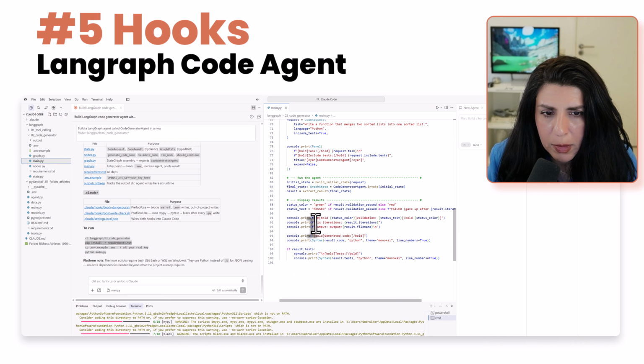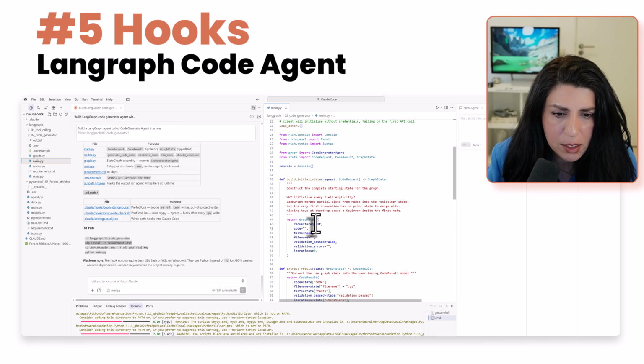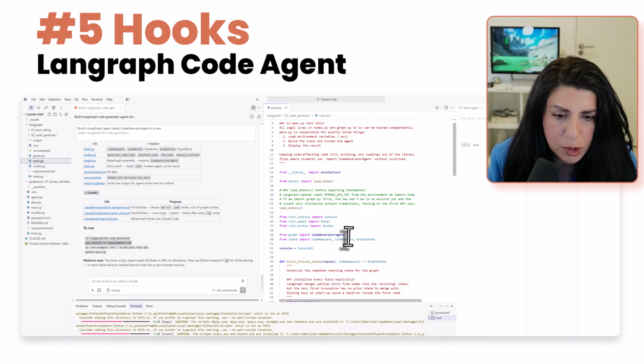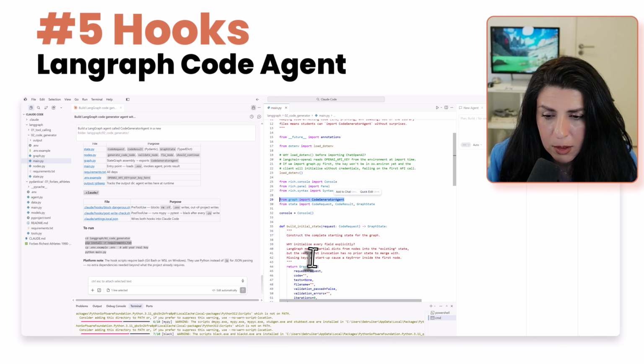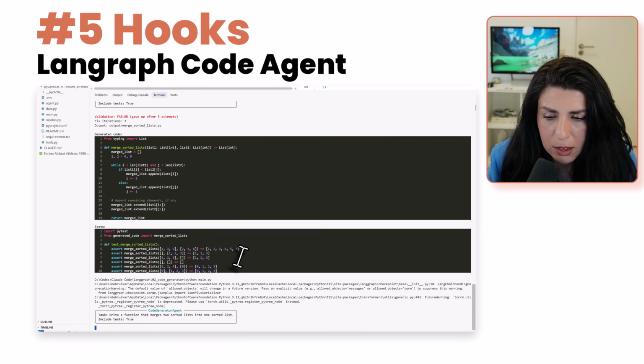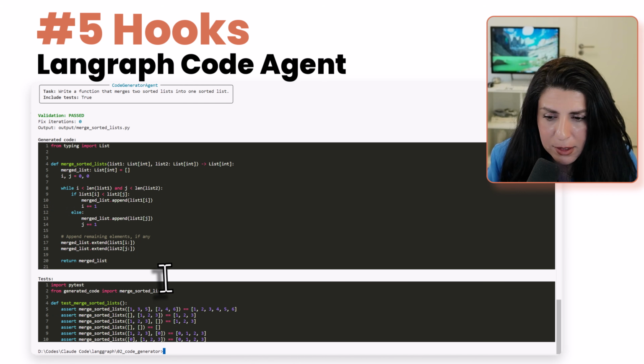Looking at the code, main.py, we can see that it has some built initial state, and of course a code generator as a graph. We start to do that validation. It's failing, just give it a moment, and it now passed the validation.